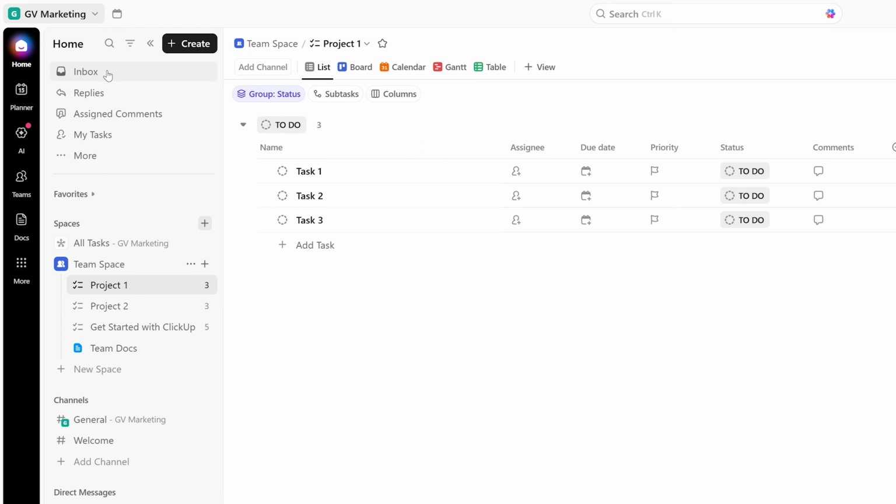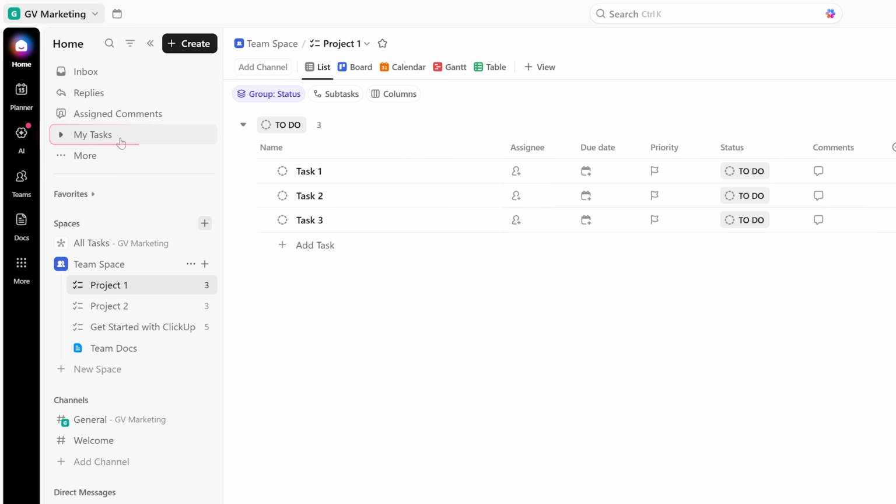If someone sends you a message, comments on a doc you uploaded, or a task becomes available, replies. Sometimes you'll need to directly communicate with a coworker on a project. If you @ them, you'll start a thread, and once they reply, you'll see their response here. Assign comments. Comments can be turned into actionable items, tasks that need to be completed. Those will appear in your inbox as well as under this dedicated window.